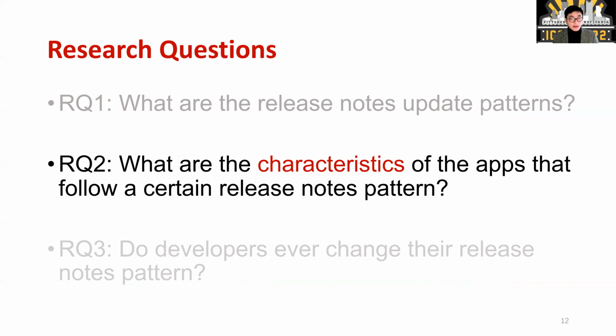So now that we have identified some patterns, we want to see if these patterns have anything to do with other app characteristics. So think back to the Staples app example. I want to see if it is just that one user that really didn't like the Staples release note and was giving a negative review, or maybe that user is complaining about something inherent with the app, which is correlated to the way that developers write release notes for Staples. So to answer that question, we use statistical and machine learning tools to find characteristics of apps that can correlate with any of our identified release note patterns.